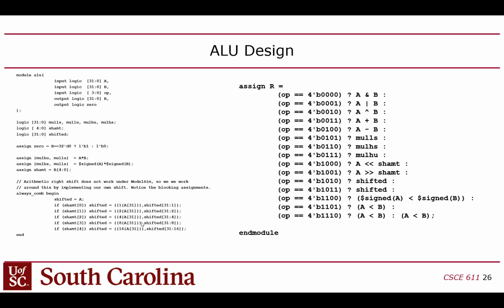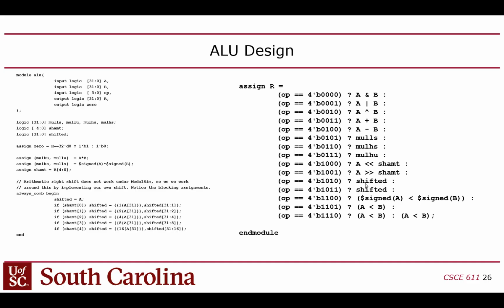For example, if I want to shift by 5, 5 is 1, 0, 1 in binary. So I shift it by 4 bits to the left, and then I shift it again 1 bit to the left, and in total that gives me 5. So this is basically a logarithmic shifter. Notice the equal sign here is not a standard equal, and that's very important because this is a staged operation, so this code has to honor the data dependencies in here. But you don't have to worry too much about that because you can just use this. I can't remember exactly what the issue was with the Verilog shift operators, but we couldn't get those to work.